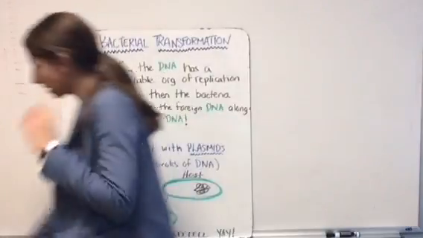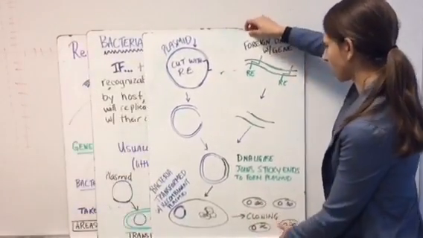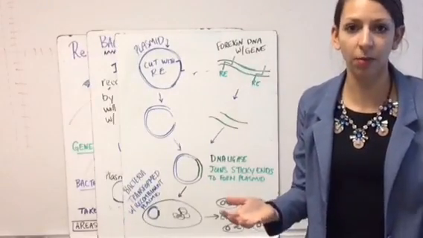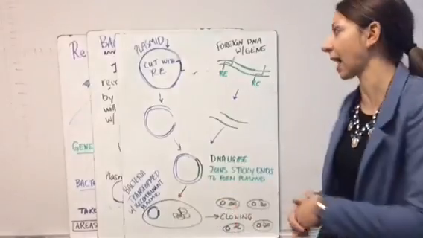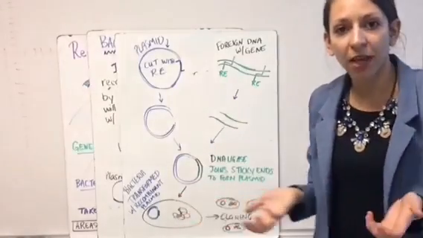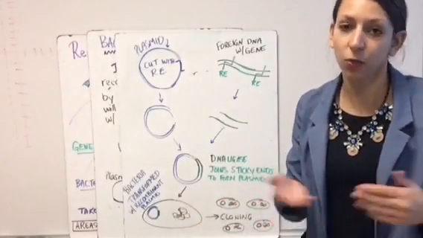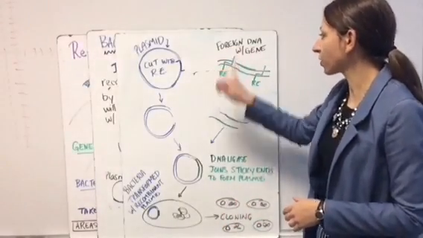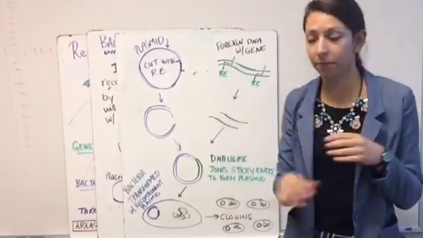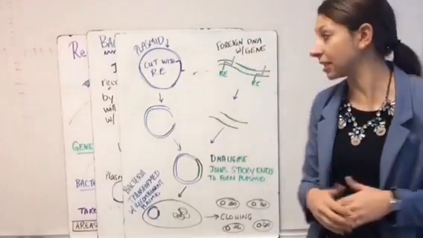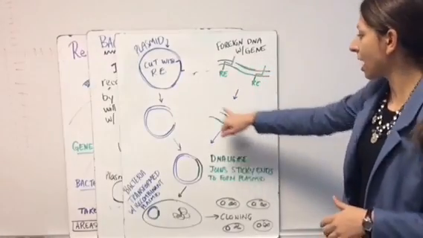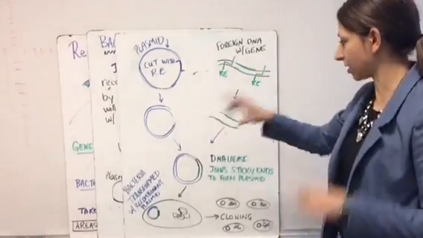All right, so let's go through this step by step in a diagram. To get the gene that we want, first of all, we're going to have to isolate the DNA where it comes from. So I'm sure you guys heard us talk about GFP in class, green fluorescent protein. Now first we have to take that gene out of the jellyfish where it's normally occurring, that glowing gene, right? So we take that original DNA and we're going to cut it with restriction enzymes. Now remember, these are special enzymes that cut specific sequences in the DNA. So we'll cut our foreign DNA that has the gene that we want, and then we'll end up having this small little piece of DNA with sticky ends.